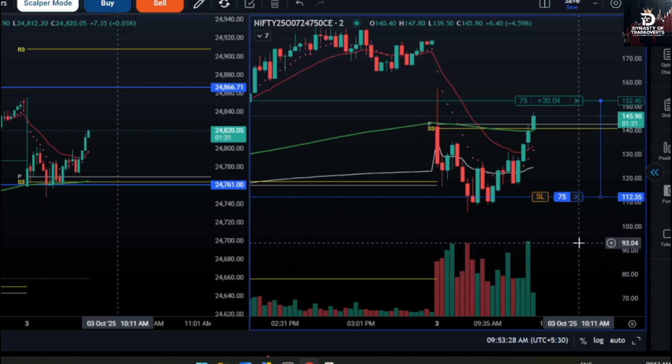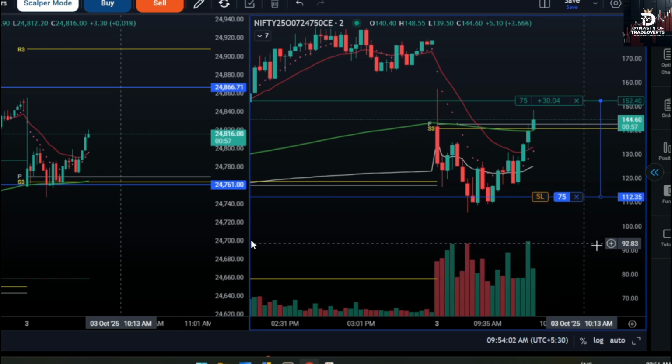I need 5 more points and it is coming down. So this is the most difficult part of a beginner trader. I don't know about experienced traders. I see many YouTubers and traders who keep really calm during this part. They just patiently wait for their target. But see, the candle is falling and I'm really scared. It was really close to my target and it fell down 10 points, and that's scaring me a lot.